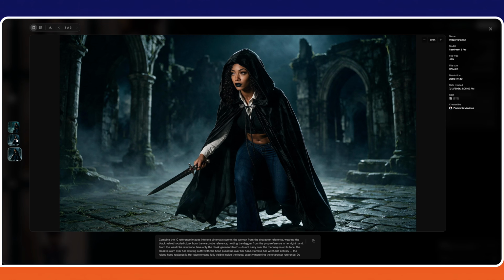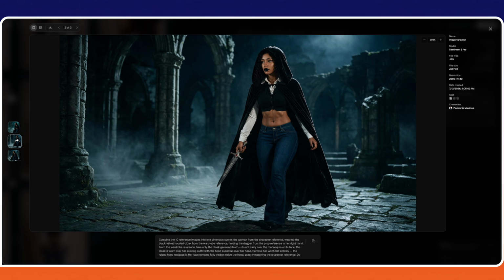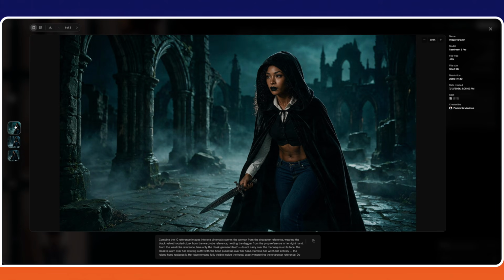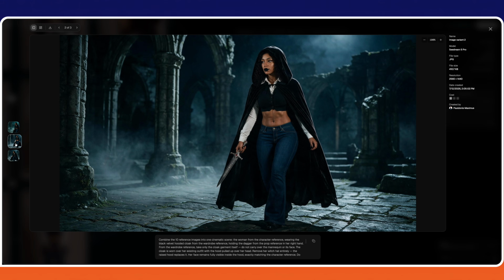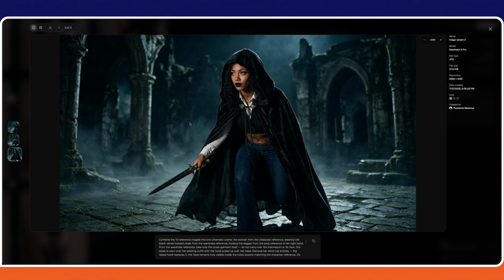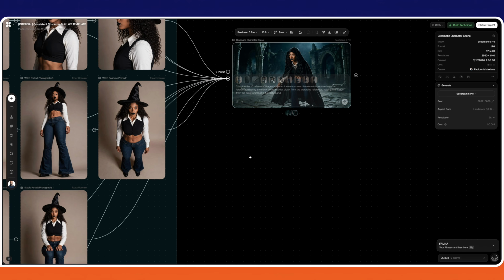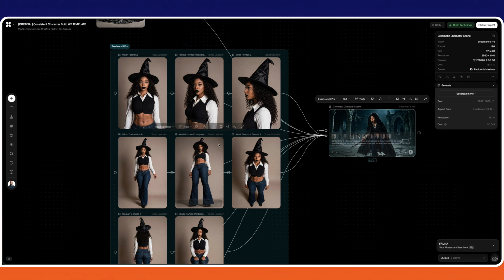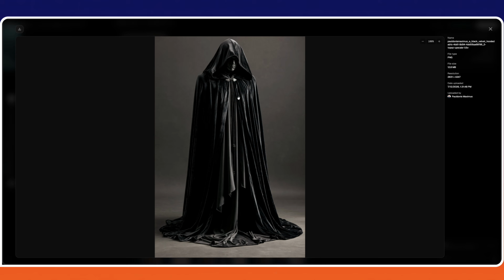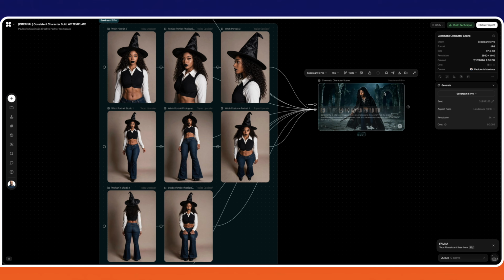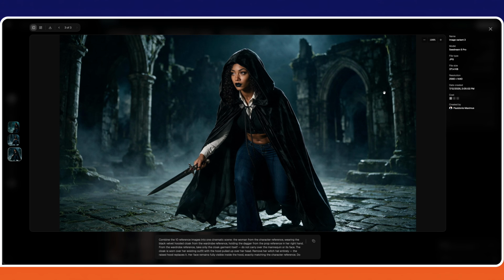Now, although these scenes look a lot better cinematically, aesthetically, with the lighting, everything, we have to point out that there are some slight inconsistencies. So look at the cloak here. We've got this going on, right? And then this cord, which I believe is how the reference image looks. So you can see it only got it correct once, basically. So even though the scenes look a lot better, I only got one that actually followed the prompt or followed the guidance of all the reference images exactly.